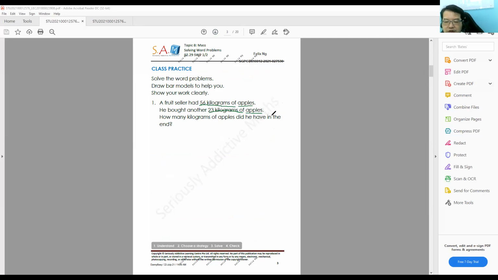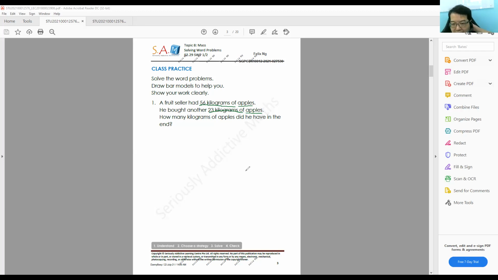Now for those of you who have your booklet, you can draw it together with me. For those who have not, I would like you to practice as well on a piece of paper. Please make sure that you have a piece of paper with you. If you don't have it now, you might want to pause first before I continue. So please go get your paper now. Pause if you need time.